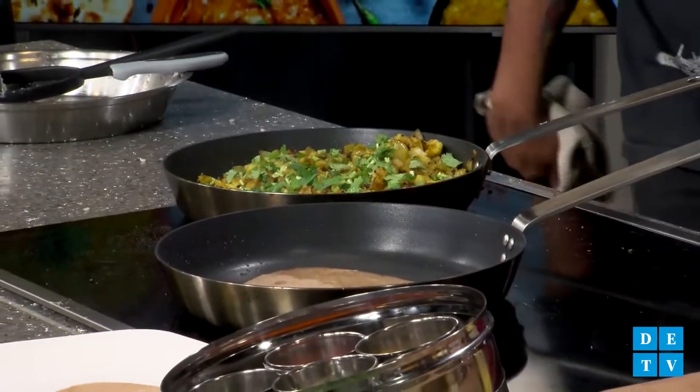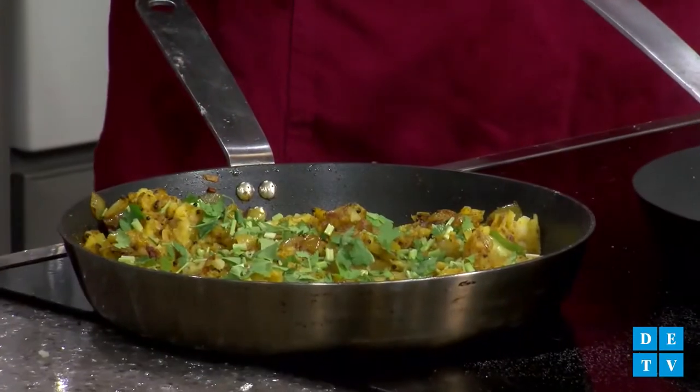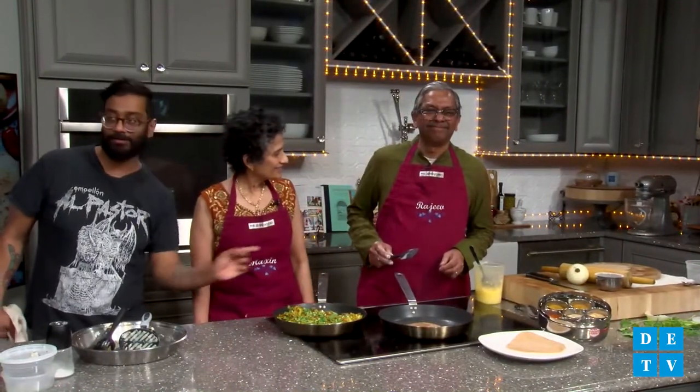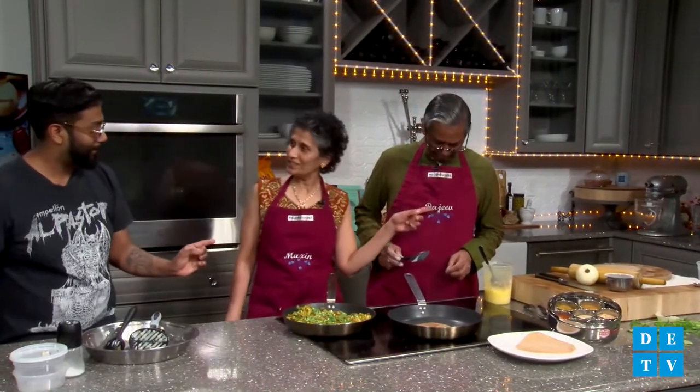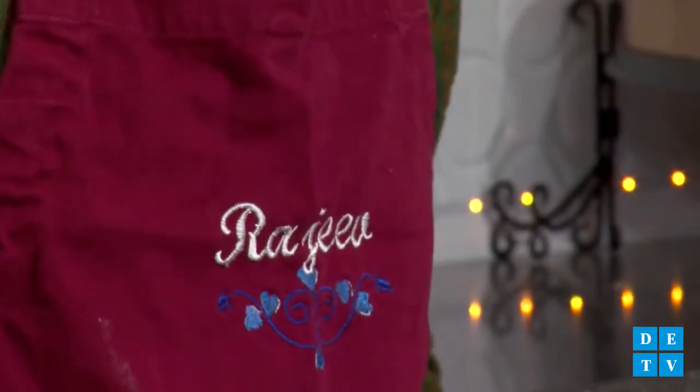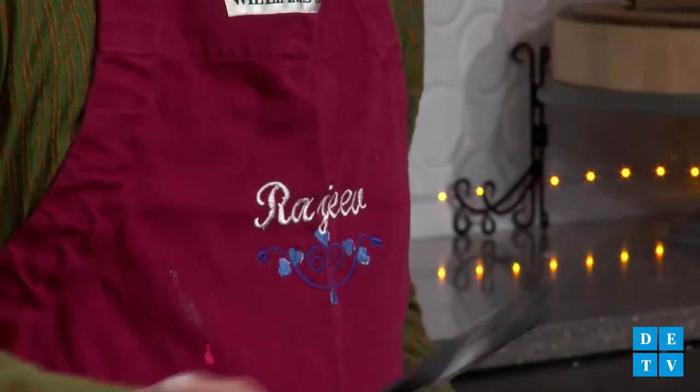Okay. I just want to shout out my parents. First of all, get a close up on their aprons. Their Williams Sonoma aprons, right? You know who did this? Mrs. Schreier. Thanks, Mrs. Schreier. Shout out to Mrs. Schreier. So they got their matching aprons.